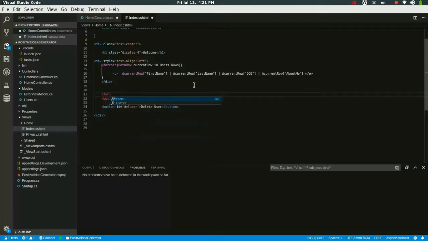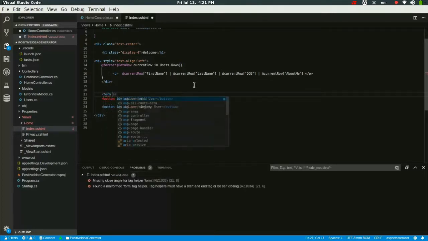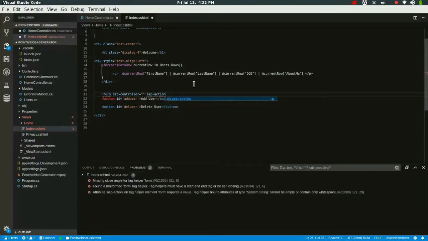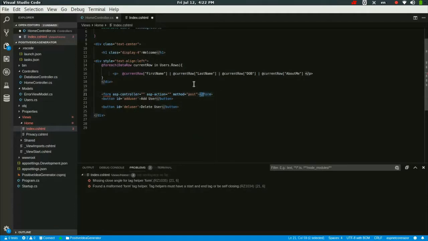So let's write it out without wasting any time. I should write form, and I write the ASP controller property, and I write the ASP action method that is responsible for this form logic, and the method is definitely a post method. So now I have written my form.